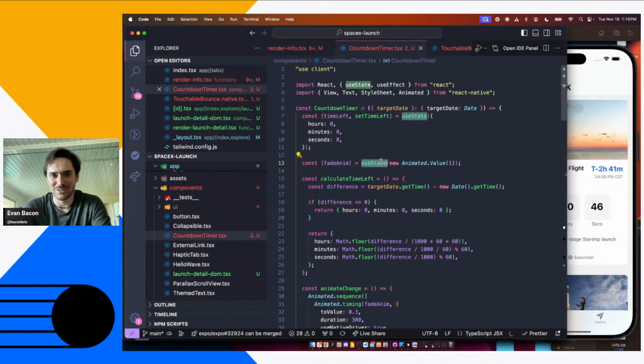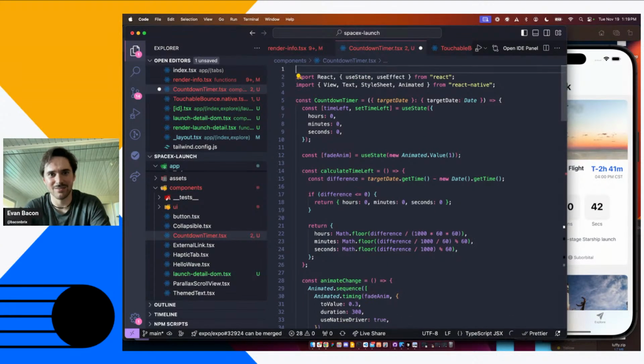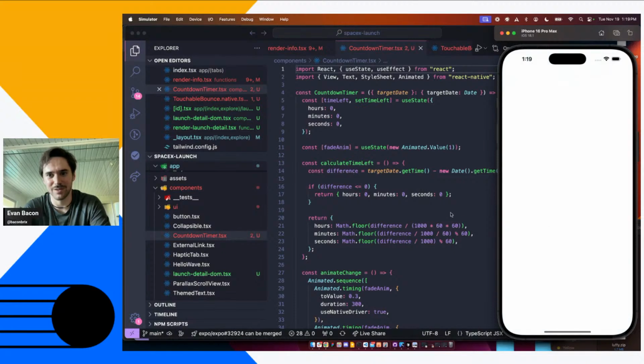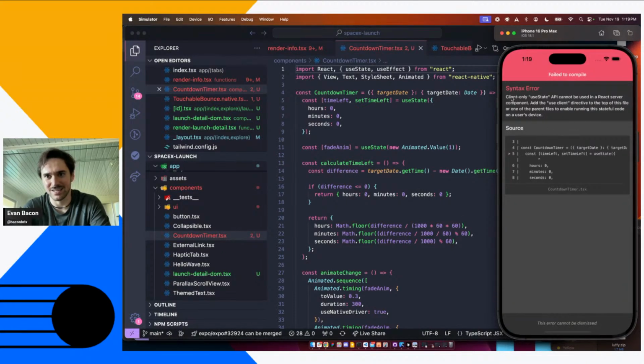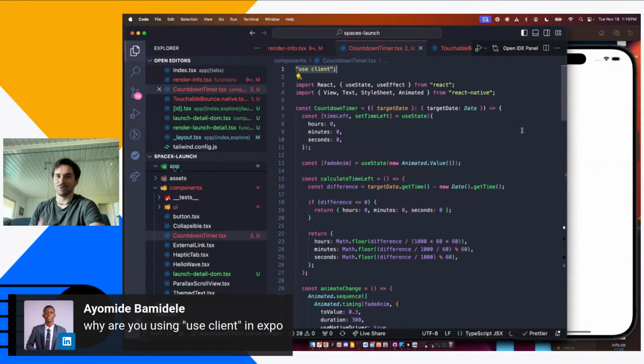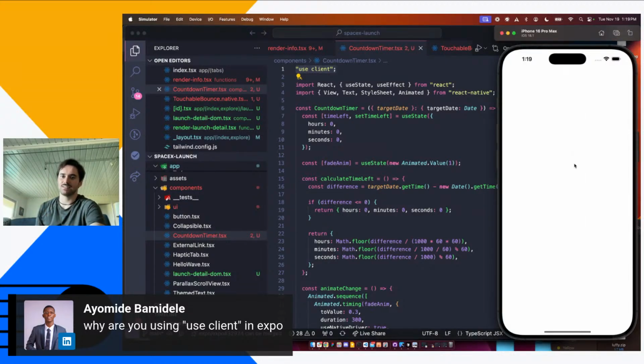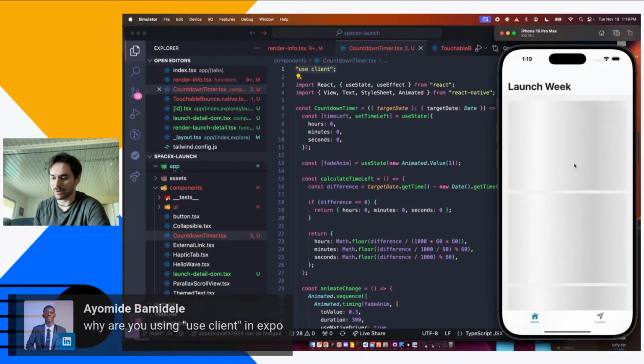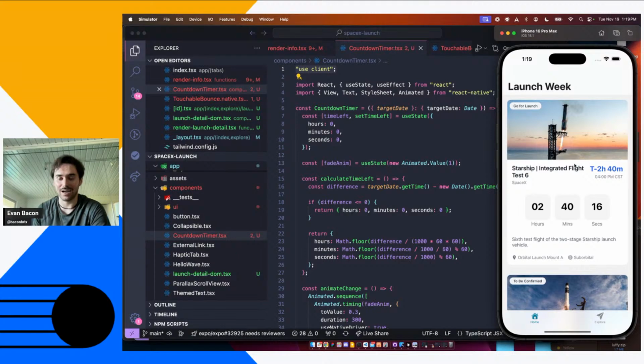I built in all of the errors that you would get if you have use state and everything. I mean, we could try those right now. Let's just reload this. And you see this client only use state API cannot be used in a React server component. Add the use client directive to the top of this file or one of the parent files to enable running this stateful code on a user's device. And it will even tell you exactly where the use state was. So a lot of this feature was just building in these new error types so that it's easy to find when something goes wrong, where it goes wrong, and how we can interact with it.